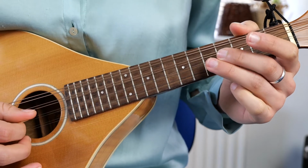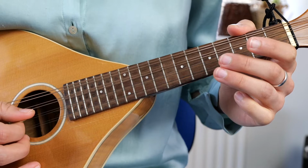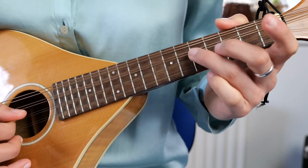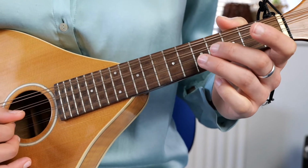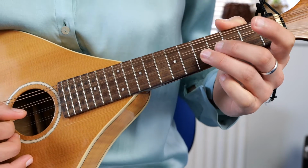Hey guys, I had this amazing epiphany one day, right? I thought, oh, I should tap that song. So I've tapped this song and it sounds awesome on a mandolin, if I can play it without putting in accidental harmonics. Let's see how I do. So we're just going to look at the first section. I'll play it to you first and then we'll break it down. Here we go.